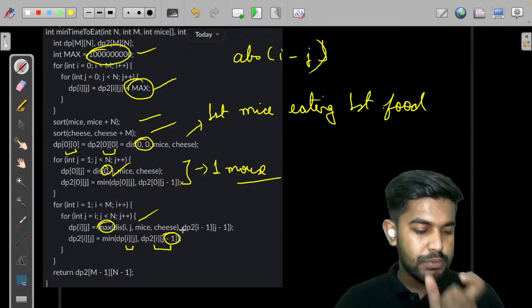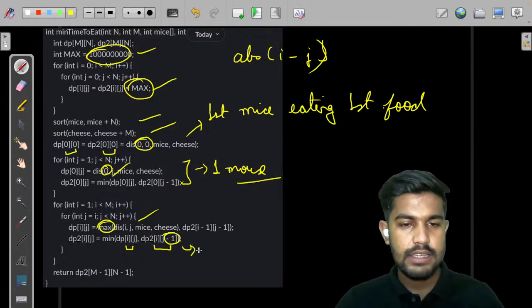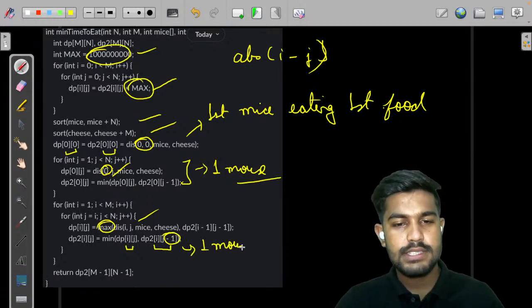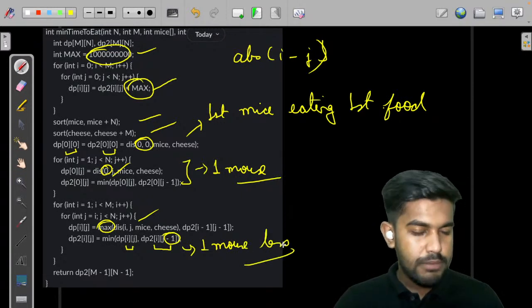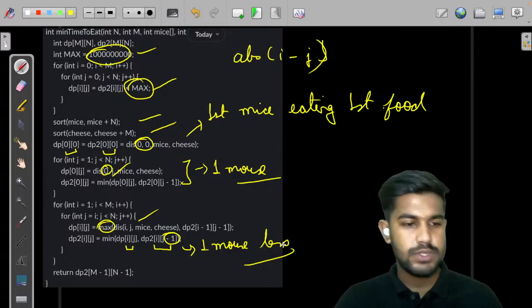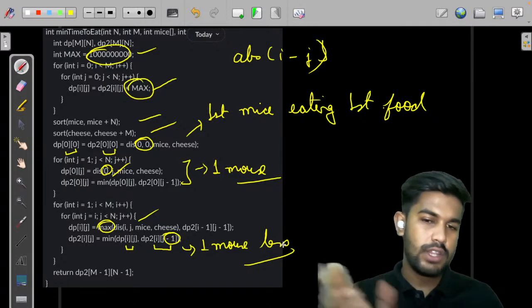So either we consume all of them or one mouse less. We take advantage of all the things.